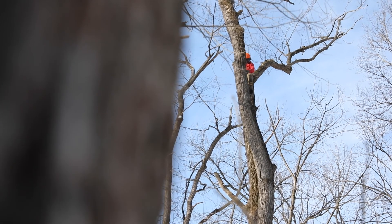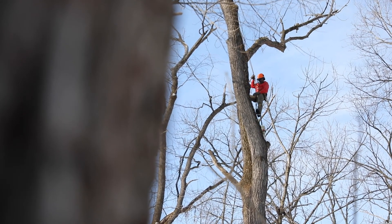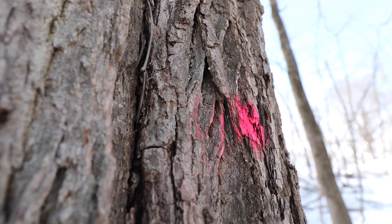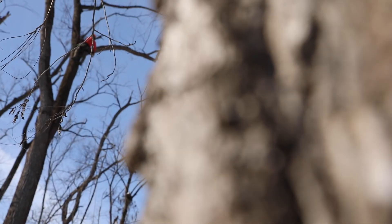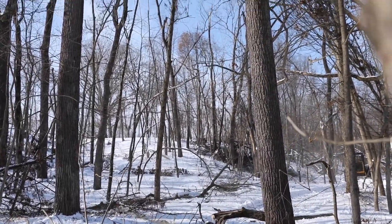Now let's hear from Mark Vitosh, District Forester with the Iowa DNR, as he discusses traditional versus salvage harvests, the steps involved, and key concepts to consider before, during, and after. In a normal traditional timber sale with no damage, a forester goes in and selects trees for the purpose of forest management. Those trees get marked with paint, then a bid notice goes out to log buyers throughout the region for what they call a lump sum bid sale — where buyers look at all the marked trees and turn in a value for those trees in a lump sum.